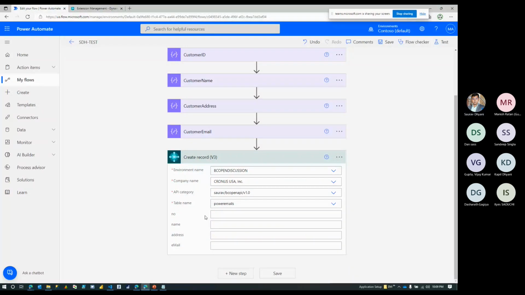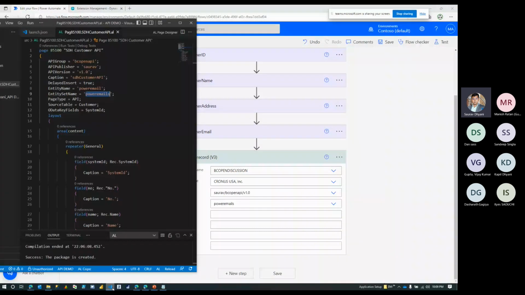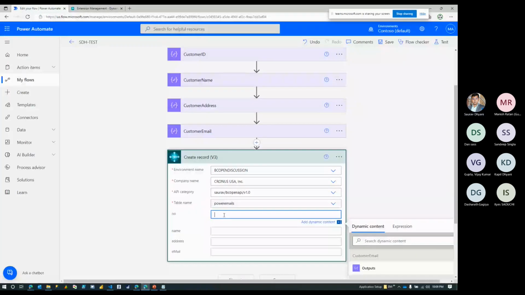Now, if you remember, I did add one field, the system ID, which is not visible here. I'll have to check whether it is the first field or this field, because if you don't define it here, then whatever the first field is gets taken as the unique key field. But we only see the rest of the fields, not the system ID, because that is something you can't generate a value for. It's a system generated value.